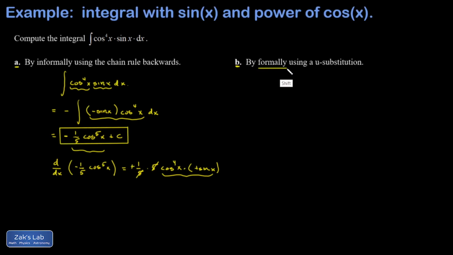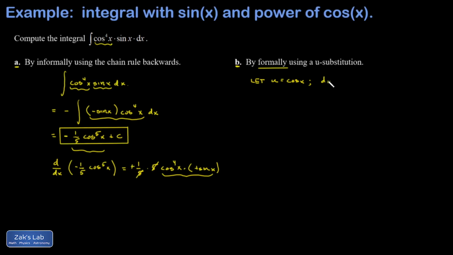Now, if you're going to formally use a u-substitution, you still have to kind of recognize what's the inner function here. And do I essentially have the derivative of that hanging around in my integrand? So you still have to recognize cosine x is the inner function, and that's the substitution that you make. So u is going to be cosine x, so this little piece out in front would be u to the fourth. Then I need to transform the differentials as well.